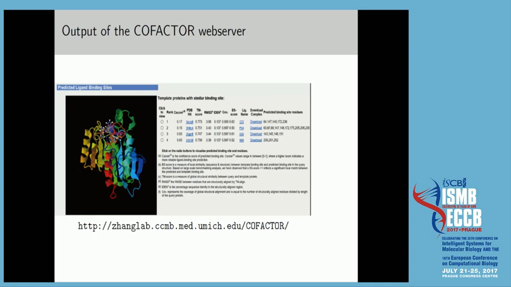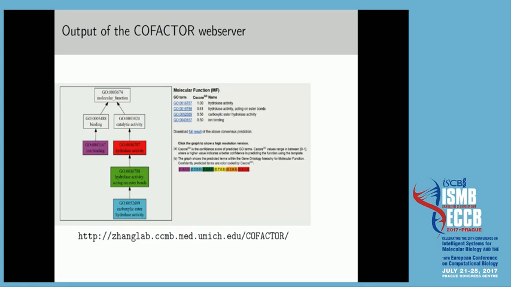And so, for example, this is the first panel of the output from the COFACTOR web server when you run it on a target. And I've also got the address of the server here if anyone's interested in trying this out on your targets. There are several other panels, but this one gives you a set of structural homologs along with predicted ligand binding sites and even identities of predicted ligands that you're then able to use to construct follow-up experiments. And then aside from this information, we also have panels that show things like the Go term hierarchy that you have for each of the aspects of Go terms that are involved here.